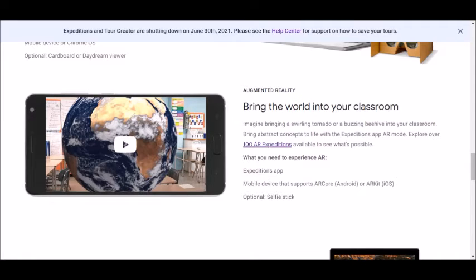So it would be advantageous if your school offered a set of devices, like a few tablets, maybe 4 or 5 tablets. You could put students in groups of 4 or 5 where they share tablets, and then you space them around the room. Or again, they can have their own device. If they have their own device, you may run into the issue of them not having enough storage space to download the app, but the app is completely free. So those are just some things to consider.